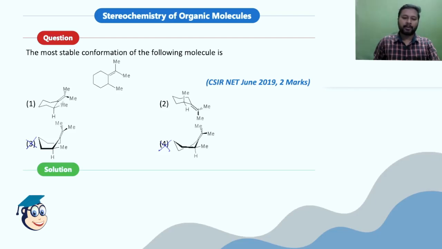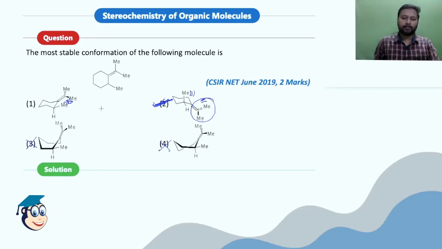If you look at option number A, there is a repulsion between these methyl groups. These are called the axial repulsions over here. Whereas if you look at this option, there is not much repulsion. This methyl group is not going to repel it because this particular group is not near to this. Whereas these are both on adjacent sides, so they are going to repel. The bulky groups are coming closer to each other, so there will be higher repulsion in this case. That's why this is going to lose its stability. The most stable one is going to be the second one. The reason for this is the repulsion between these two methyl groups. All right. So that's how this has to be done.